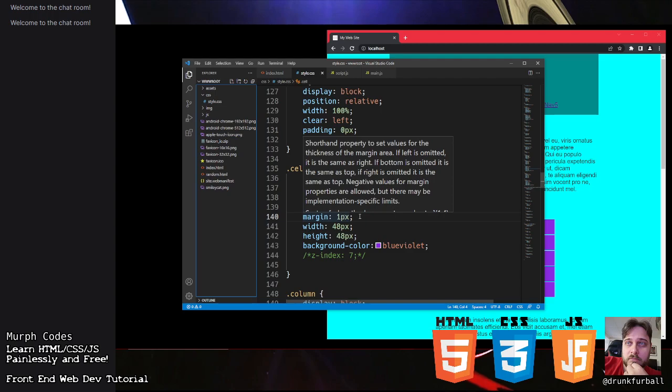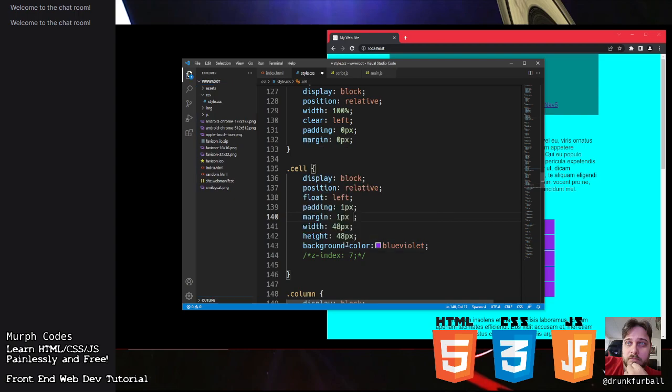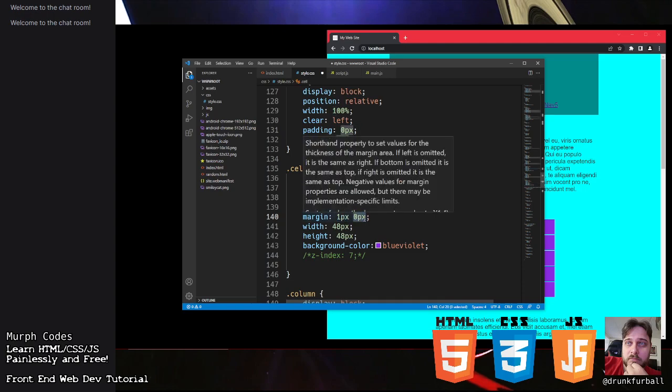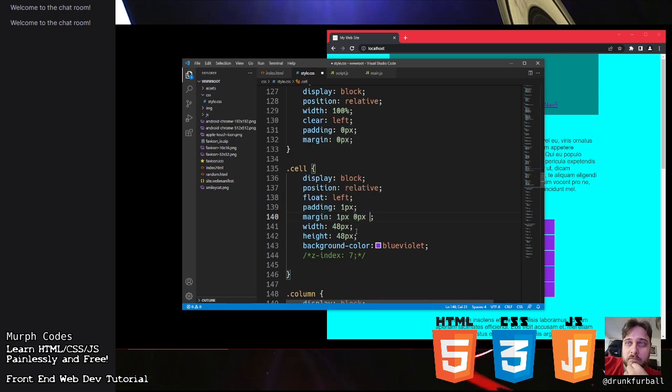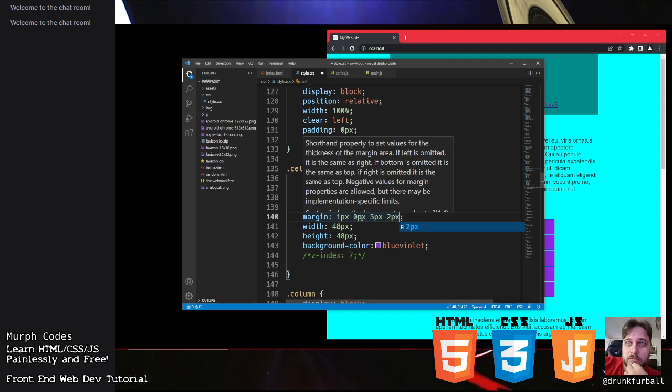If we did 2 values, like if I did that, this would be top and bottom, this would be left and right. If I did 4 values, we're looking at top, right, bottom, left.